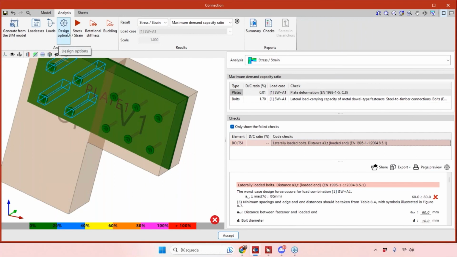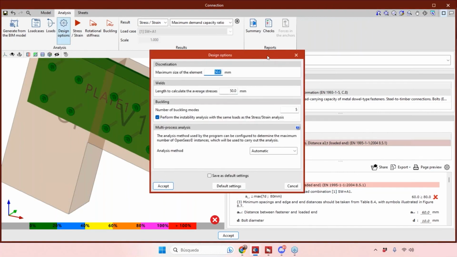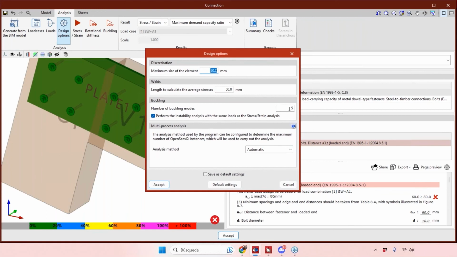Remembering that you always can open the design options here if you are an advanced user of OpenSees. If you are an expert user, you can define some parameters here and change them. You can set the size of the element. You can set the length to calculate the average stresses in welds.